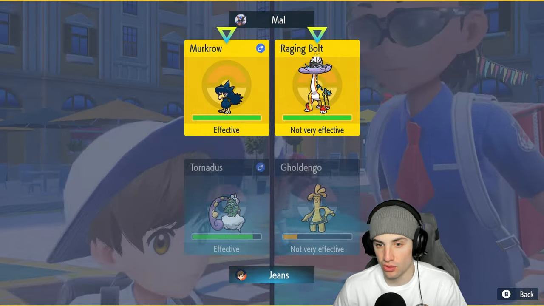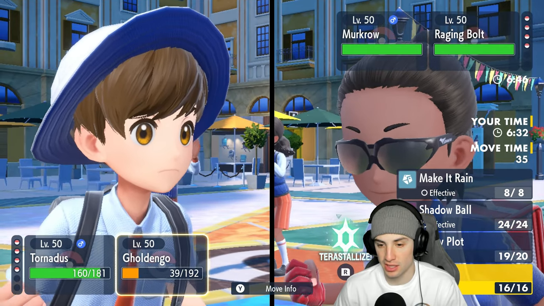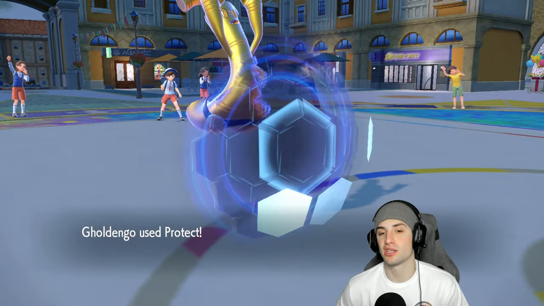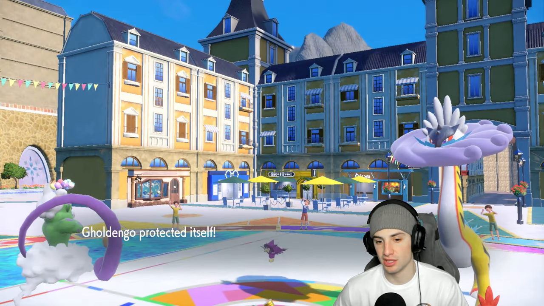Definitely have to protect the Golden Go here. I'm just going to go for a Bleakwind Storm and just protect him. Thunderclap's looking scary. It's looking real scary. So we're going to protect the Golden Go here. They did double down in me, which is just tough news.